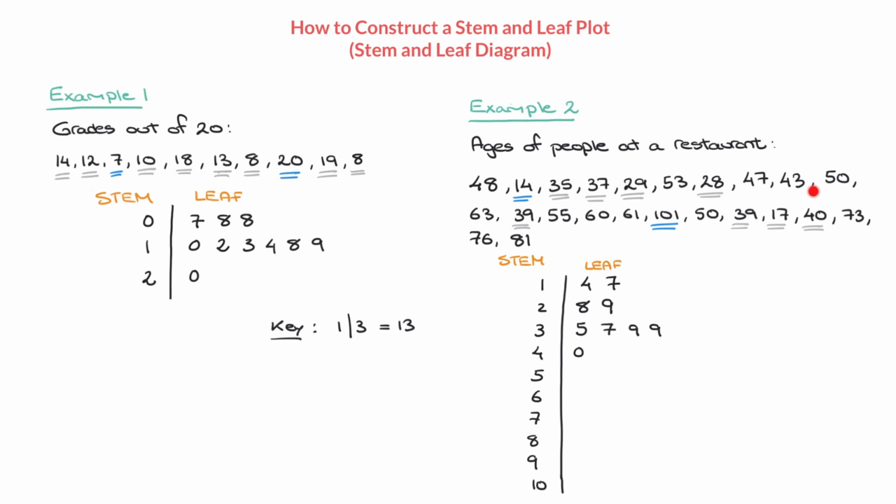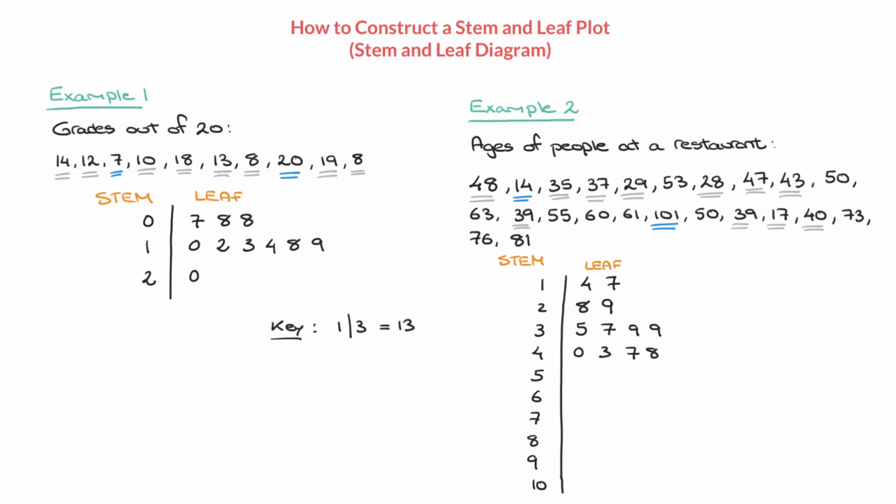The next value will be the 43 we see here, which I'll underline again, and so that's 4 tens and 3 ones. Carrying on, we'll have the 47, which is right next to it, and of course that's 4 tens and 7 ones. And finally, the last 40s number we have, I believe, is this 48 we see at the beginning of the list, so that's 4 tens and 8 ones.